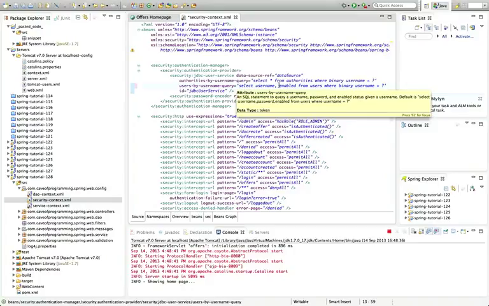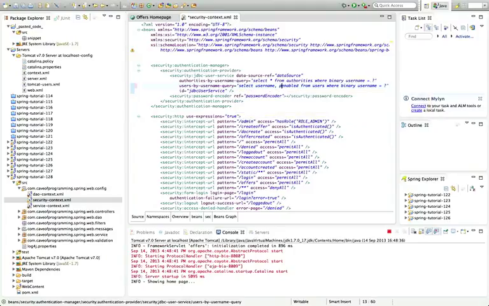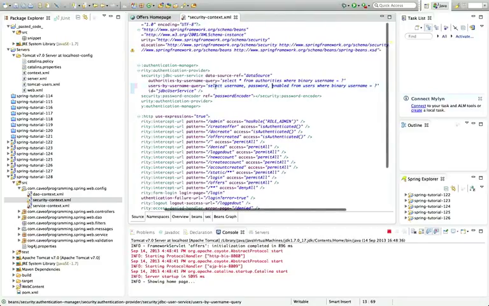Is there anything else that we need in there? I don't think so. So it tells us the default is select username password enable. Yeah, I forgot the most important thing, which is the password. So select username password enabled from users. So I think that is now correct.